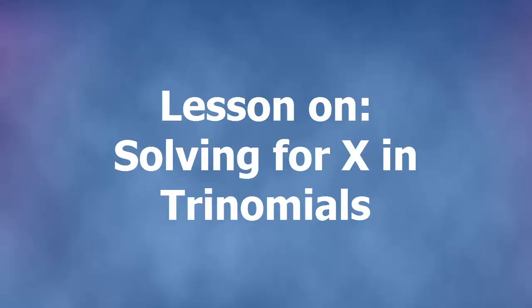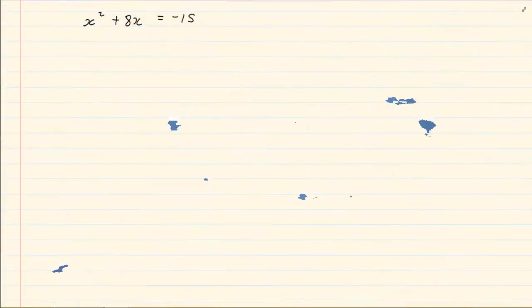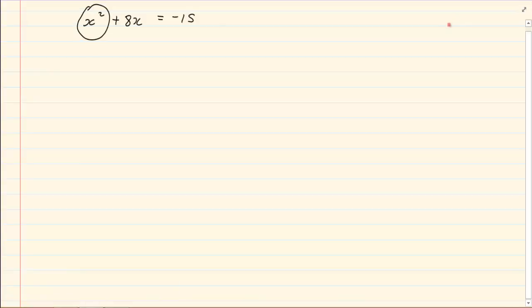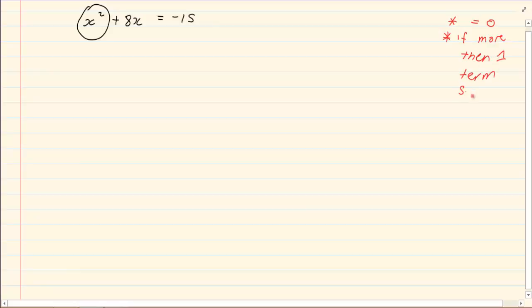Today we are going to solve for x, but we're specifically going to concentrate on trinomials and difference of two squares. Now in the previous video where we had discussed solve for x, where x is to the power of 2, we emphasized that number one, you have to make the equation equal to 0. If there is more than one term, then you have to simplify. Then we factorize. After we factorize, we equate each bracket to 0, and we solve using linear equations.